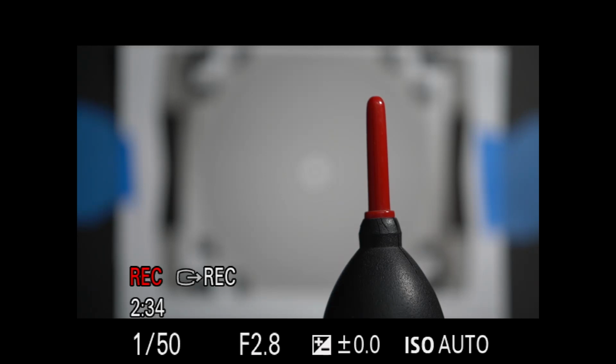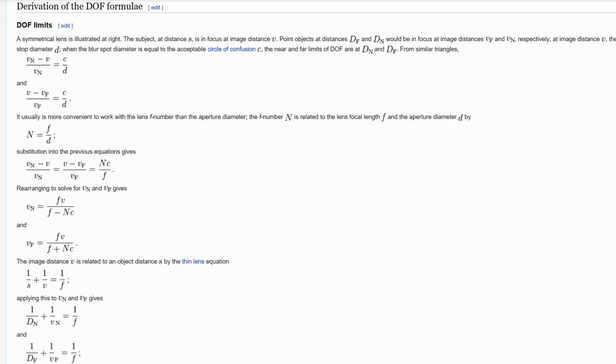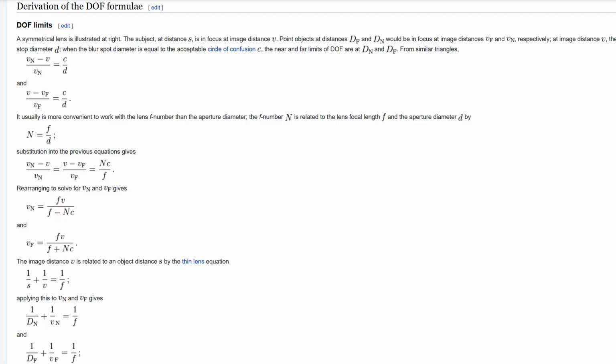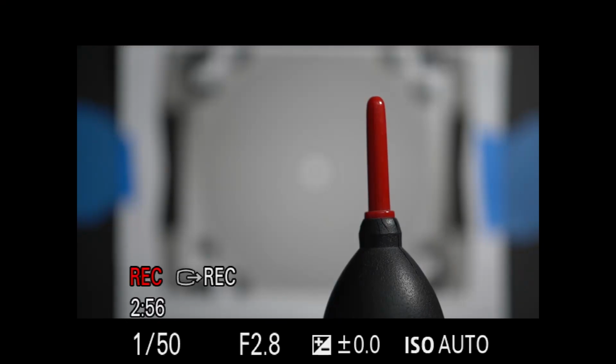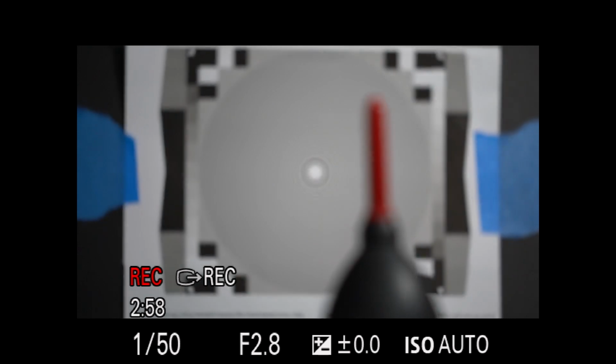But what I want to say is, I could show you a Wikipedia page and try to explain all the math and try to say, at this distance, at f1.8, what's your depth of field? I'm not going to use any depth of field calculators because I don't even understand the math. It's pretty complex, understanding how to calculate all that stuff. So what I'm going to do is just demonstrate what depth of field is with this particular lens. So I take the blower and then I focus, let's say, on the background.